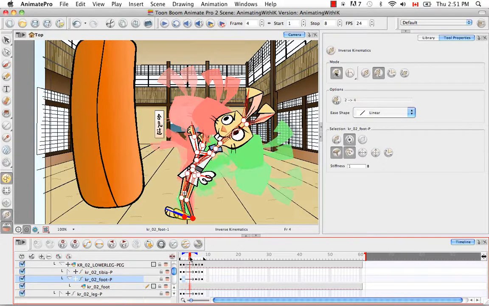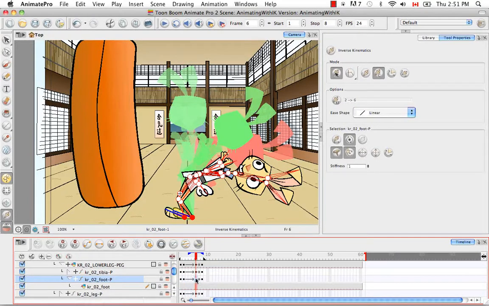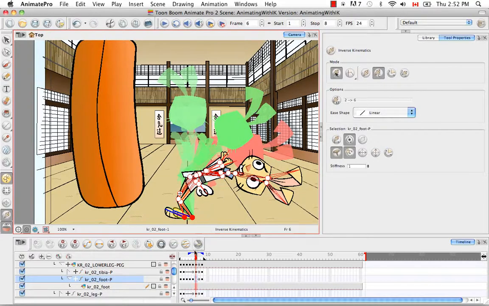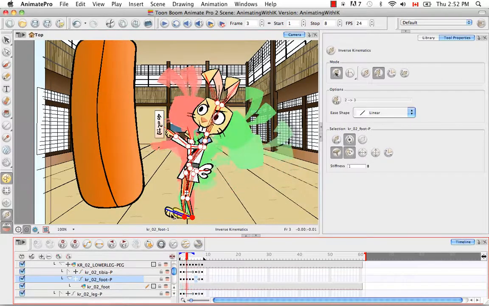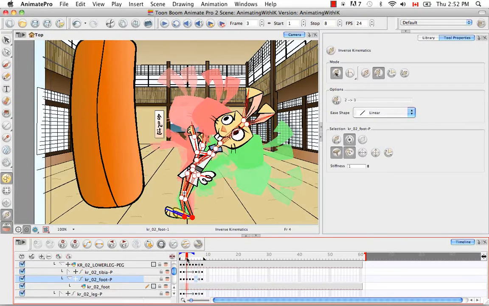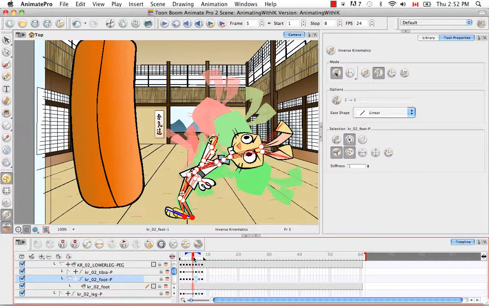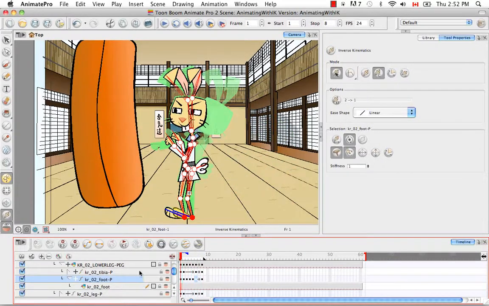And then as we scroll across and we click on this keyframe here, we're going to click on the bone of this foot in the camera view. And then we get this message asking us if we want to apply the constraints for this foot, and we're going to say yes. So now as we scroll back and forth, you'll notice that this foot behind, so foot number 1, still moves, but foot number 2 doesn't. And you can see why. It's because it broke down the interpolation into keyframes, and at those keyframes, this foot is stiff for all of those keyframes. So we're going to do the exact same thing for the other foot.